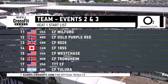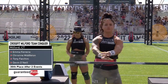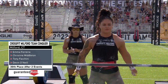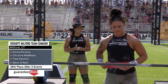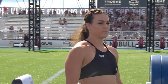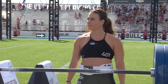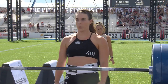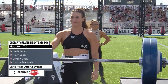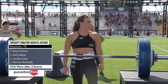So far in this 2022 season, we've seen the semifinal and quarterfinal levels, and we've seen some lifts. We saw a snatch ladder, we've seen the clean and jerk ladder, and coming out of those two, Milford was second in the semifinal snatch ladder, and they were seventh overall in the clean and jerk in the quarterfinal, so I really do expect them to put up some big numbers. That's Emma Ferreira in front. Middleton was in the back there. She was the one with the 265-pound clean and jerk. Look as well at Greater Heights and Emily Tanner, whose daughter Delilah, by the way, had her first birthday yesterday. And similarly, they both had two top 10 finishes in those snatch and clean and jerk events as well.